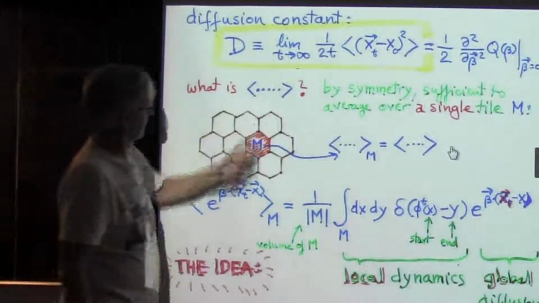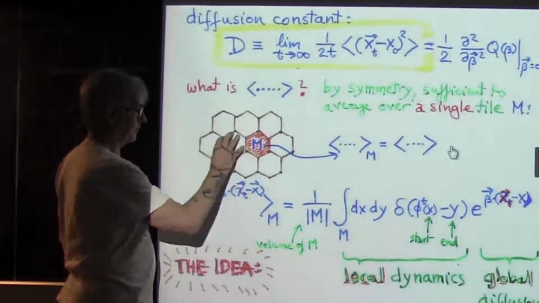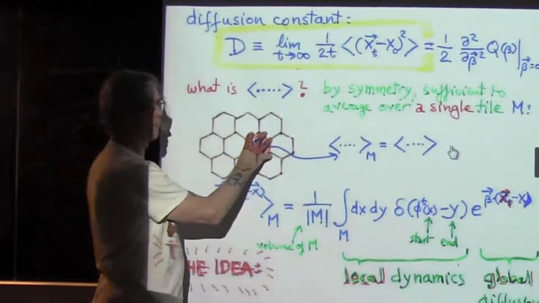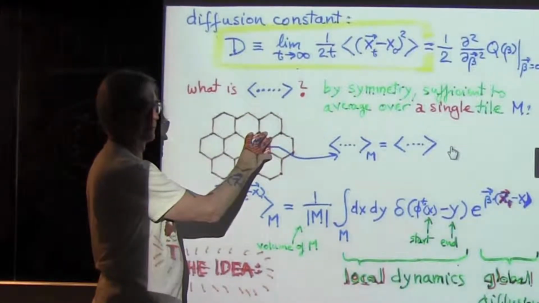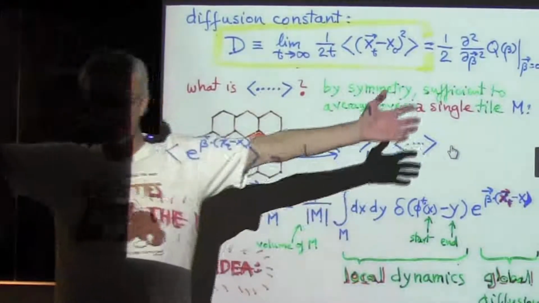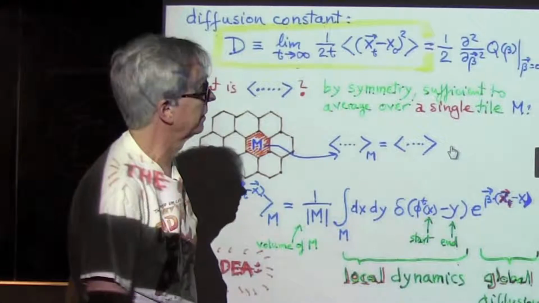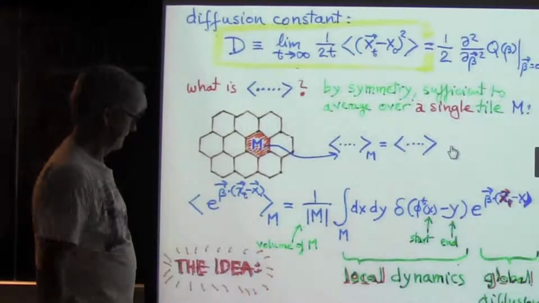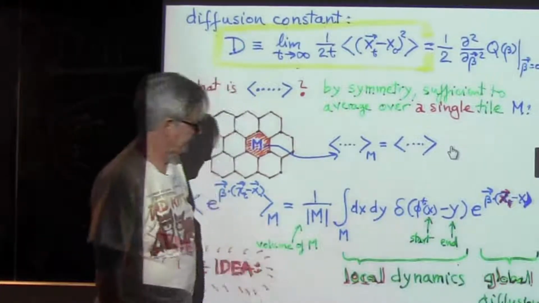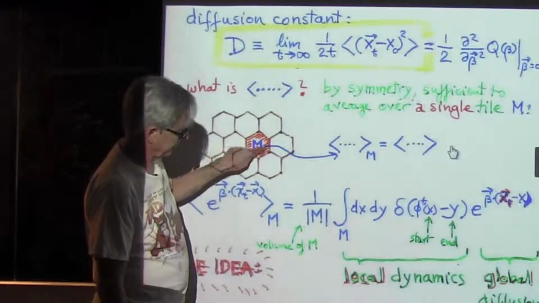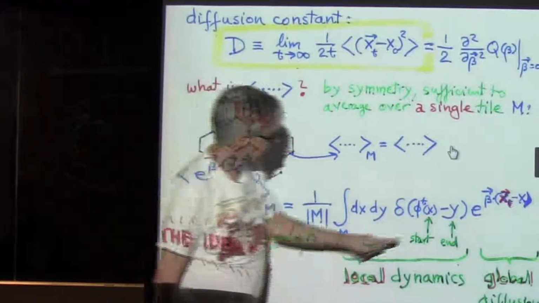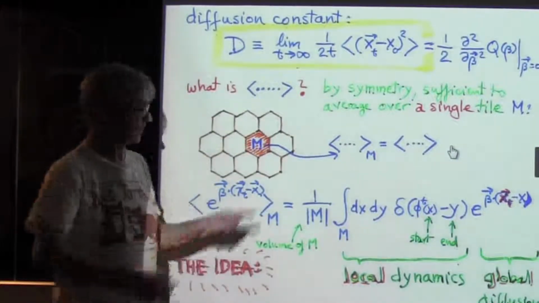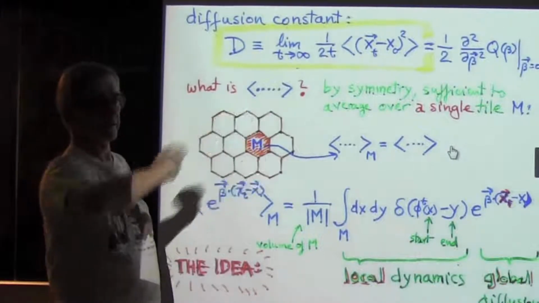Now what is this derivative? Because we have the space which is covered with identical copies of elementary cell, it's good enough to average over one copy of elementary cell. So even though I'm studying infinite diffusion or infinite space, I'm allowed to start in a little compact domain. So this integral here is all initial points in the space. I'm allowed to stay in the space because I know that every trajectory in the space has its sister in a large space.